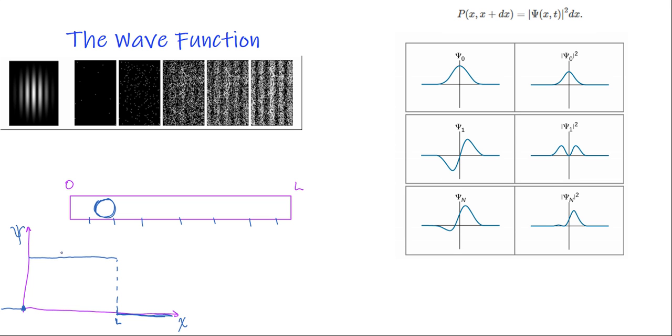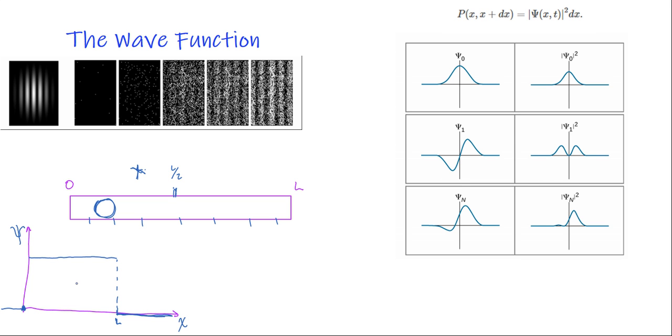And so we might draw something that looks like this and not something that looks like a curve, because it's not possible for it to be on the outsides, and it's not more probable for it to be in one place than another. So what's the probability of finding it, say, somewhere to the left of center? Somewhere over some position, let's call it x instead of L, to the left of L over 2.